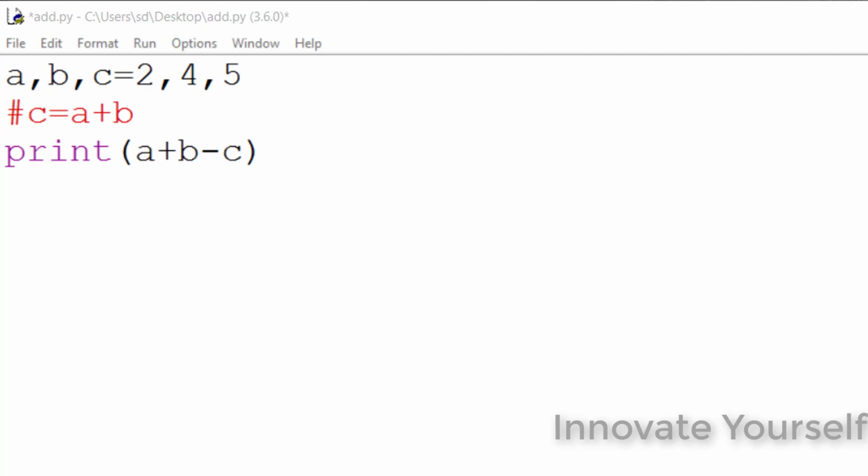In our last video, we learned how to perform arithmetic operations using variables in a file that we created as a program file. But what did we do in the last video? We declared three variables, and into them we assigned some values, or we can say we stored these three values in our three variables. But in this case, we are predefining some values to our variables, and then performing the operations on them and getting some desired output.